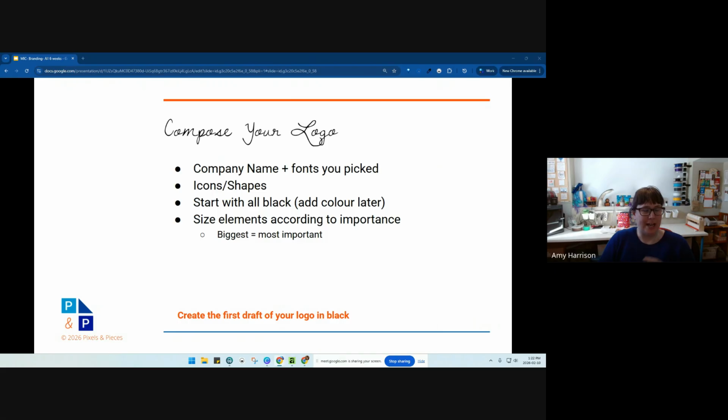One of the things as we're pulling all these elements together is that we want to size the elements in the order of importance. You remember last week we talked about font hierarchy, like your headline, subheadline, and regular text, and how the most important text, the headline, was the biggest thing. That concept of hierarchy by size also applies to elements.